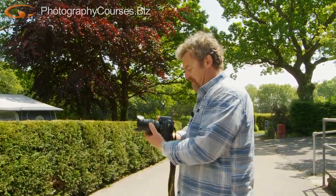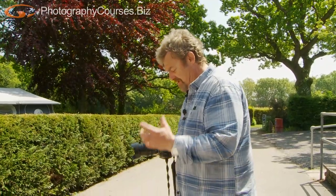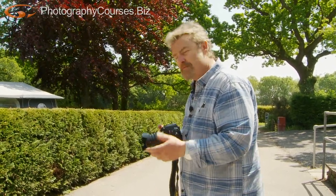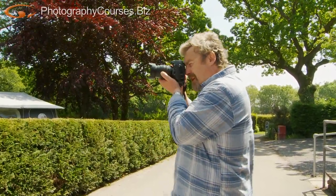I can only tell you what I'm doing. I'm using aperture priority. I've already said 200 ISO, so it's very low. I'm using a sunny white balance. Any color correction I'll do later on. I'm using a middling aperture. I'm going to use about f8, depends on my shutter speed, so that I'm using a sweet spot of the lens. This one I can hand hold.